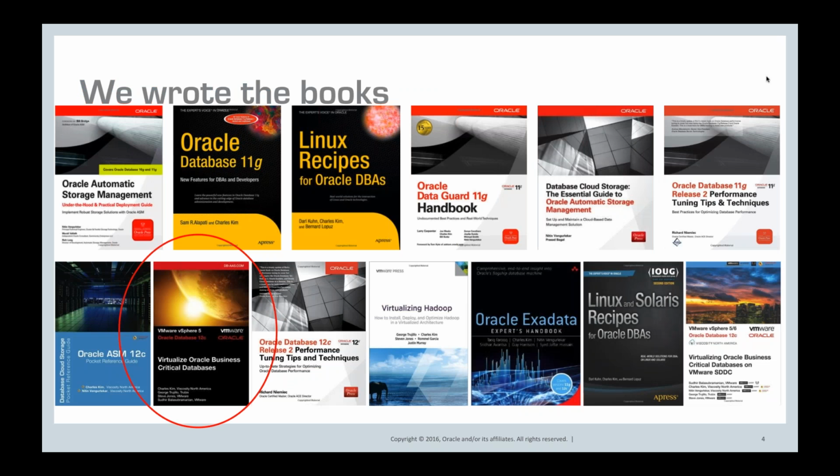Also, as part of the VMware technology that we're heavily invested in, I'm also the co-author of the Virtualizing Oracle book, and we will probably put Ravello in that book as well, which is also going out for the VMware conference next month.